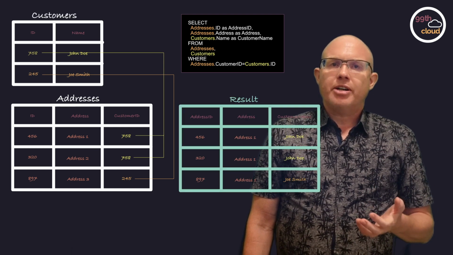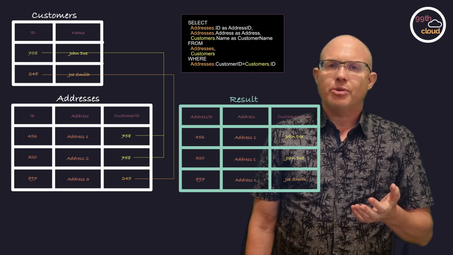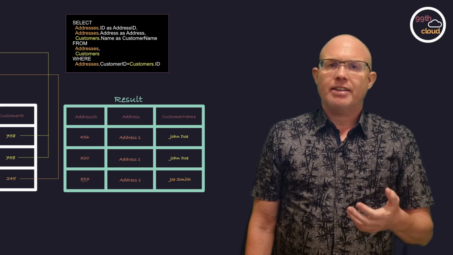The output of the query would look as follows, and as you can see, the output is now structured in three attributes: the address ID, which is the primary key, the address itself, and the customer name. With this, you have conducted a query over two tables, where you got the address ID and the address from the addresses table, and the customer name from the customers table. If you wanted, you could now do queries over even more tables. As long as you can identify the relationships to the records through foreign keys, you can keep adding tables.